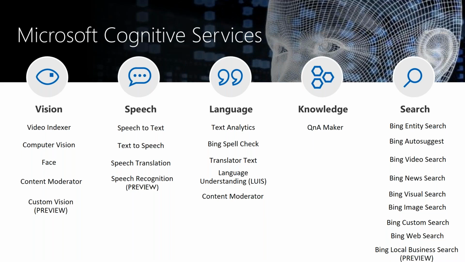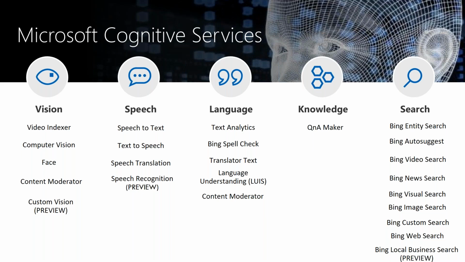I don't know how many of you have heard about QnA Maker. QnA Maker is a service that takes any of your FAQs sitting in Word documents, PDFs, Excel spreadsheets, or even product manuals, and lets you convert them into a bot without writing a single line of code. That is really handy with QnA Maker.